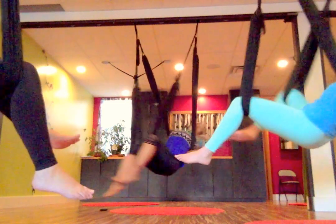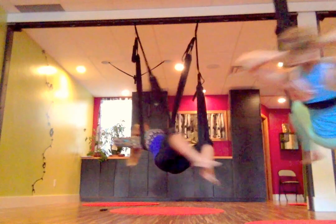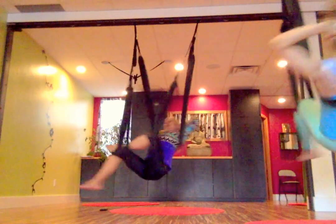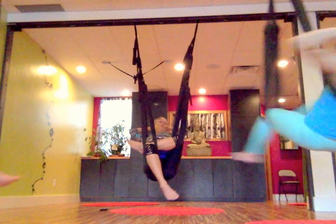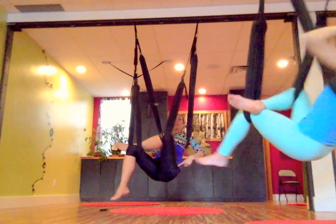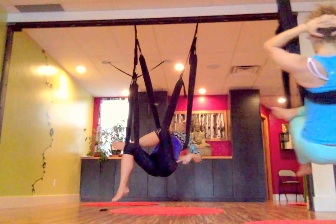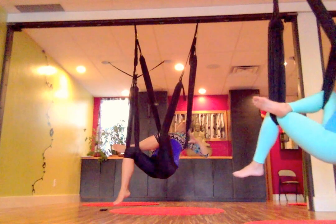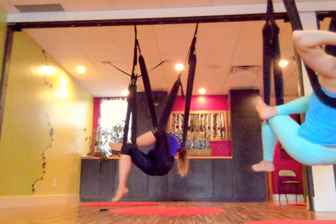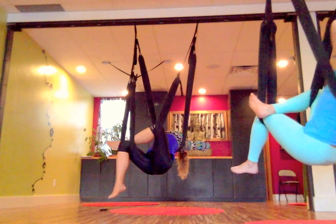It's really great. All right, so we're going to use our momentum to get the right foot on top of the left knee. So we're going to come into a floating pigeon pose. So in our pigeon pose, we're going to sit down into it. So push the hips down, but still open the heart. So can you find that dynamic movement, that polarity of tractioning the front of the spine open?